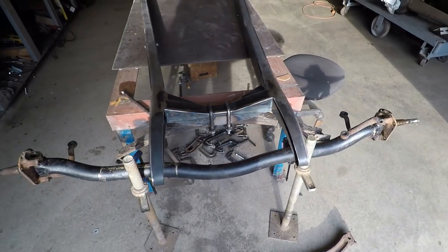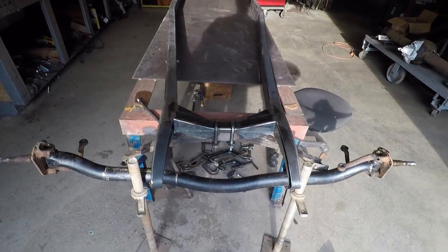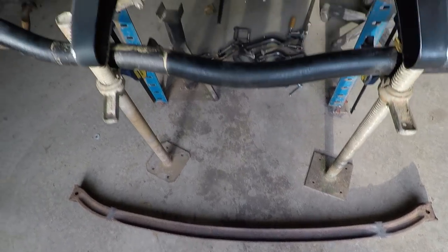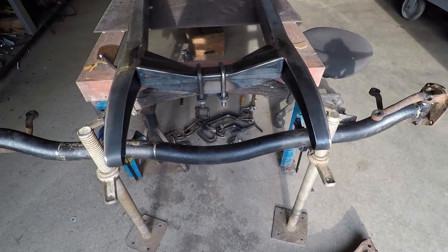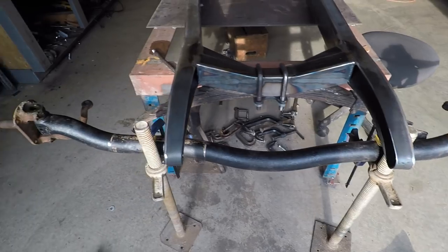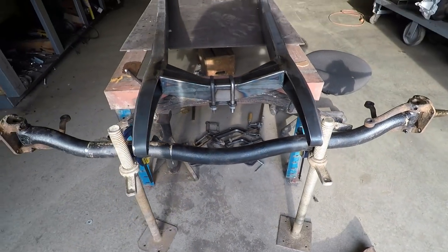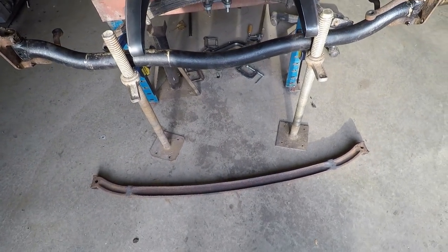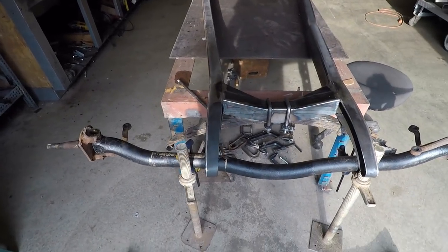So I have the front axle there just kind of set up. And you'll notice that's not the same axle as I had before. Before I had this Ford I-beam axle in there. But this is a 1930s Dodge Plymouth front axle. It's got that double dip in it. It's a tube axle as opposed to the I-beam axle. And I'm using this one instead just because I really like the look of that one as opposed to the traditional I-beam axle. And it shouldn't require too much work to get done.